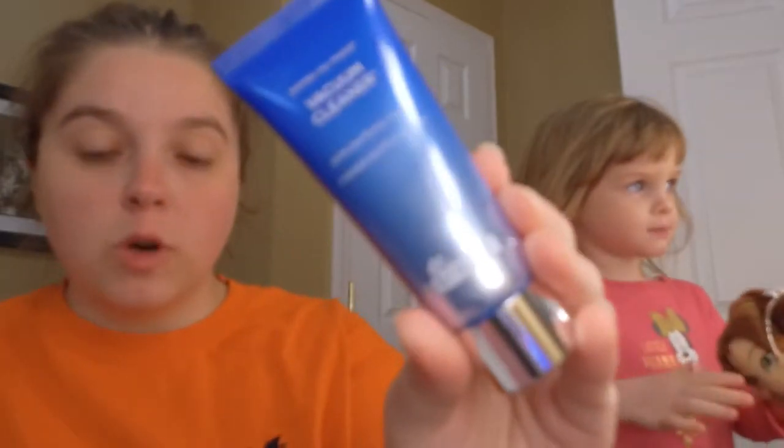So the first thing in this box I'm going to try is the Pore and More by Dr. Brandt. It is a vacuum cleaner mask. I'm going to jump ahead to future Sarah and try it out. So I just took a bath and I'm ready to apply this mask. It says: after cleaning, apply a thin layer to areas of concern, avoid eyes, leave on five to ten minutes until dry. A cooling sensation will occur. Rinse with warm water and pat dry. Use two to three times per week for maximum results.